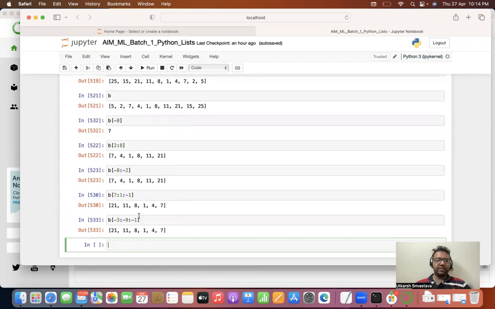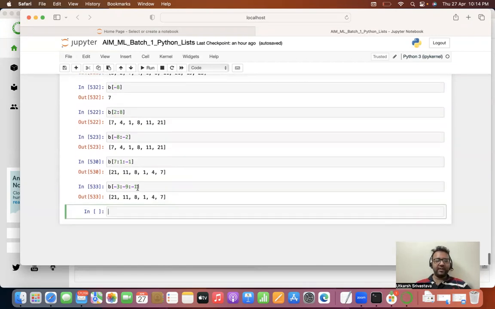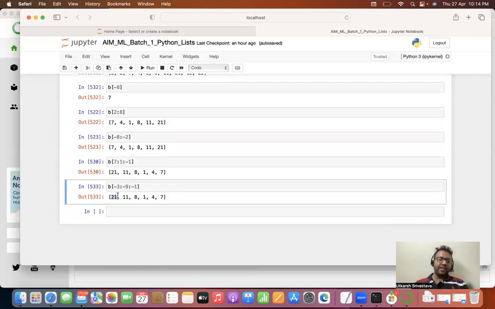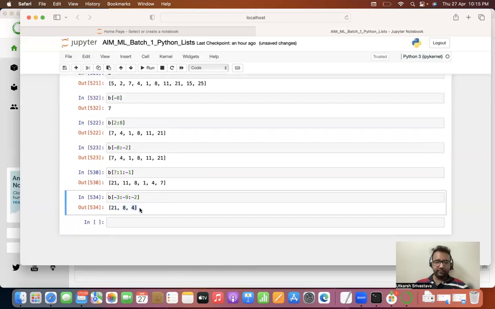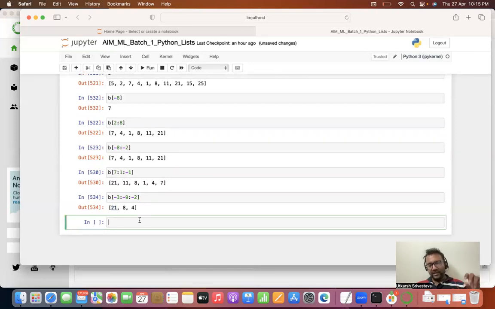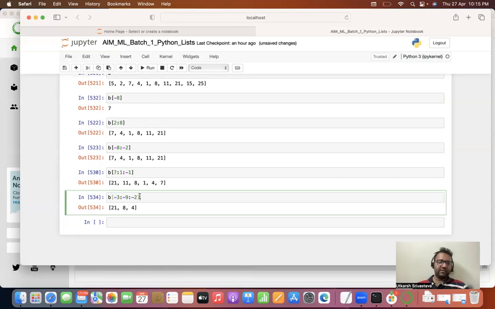Any doubts anyone has? Similarly, let's say if you want to print 21, 8 and 4 only, minus 2. So this is what it is. Any doubts anyone has in this?